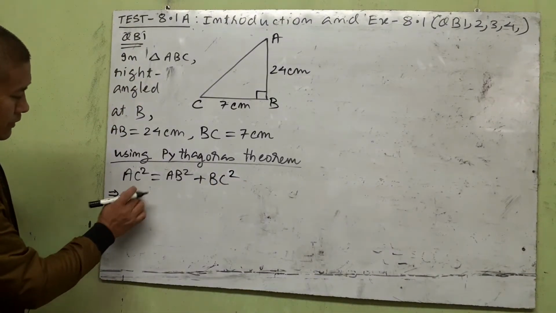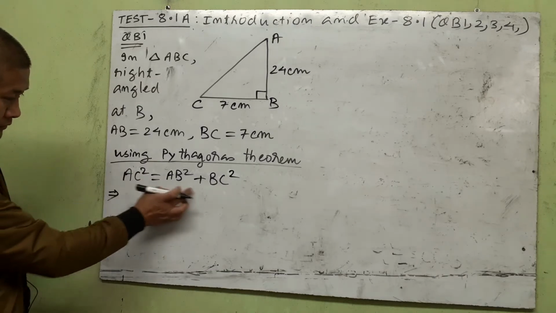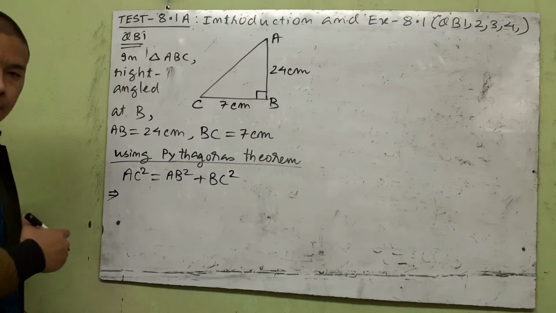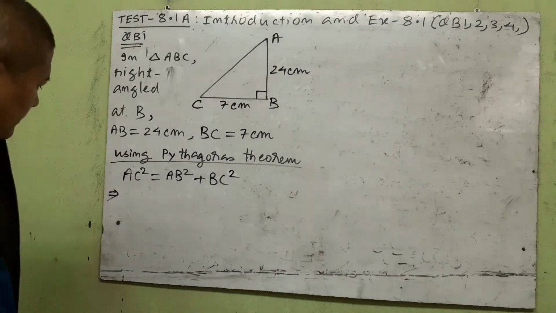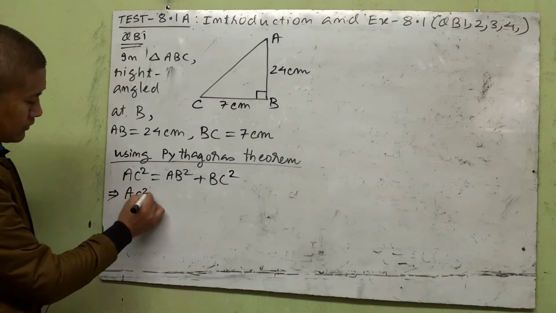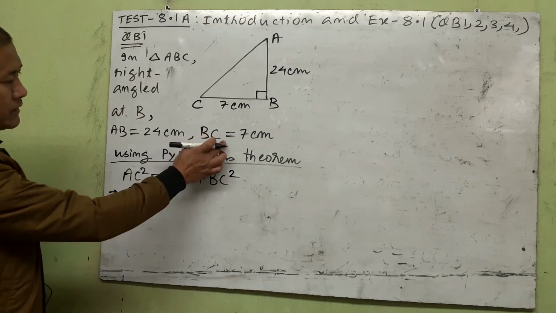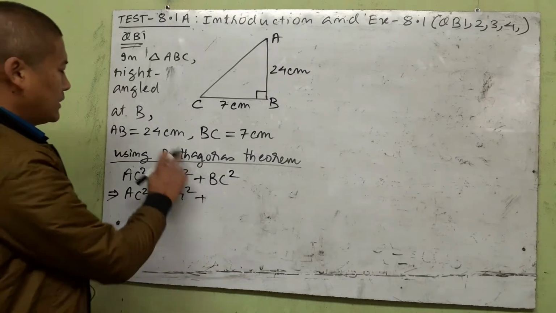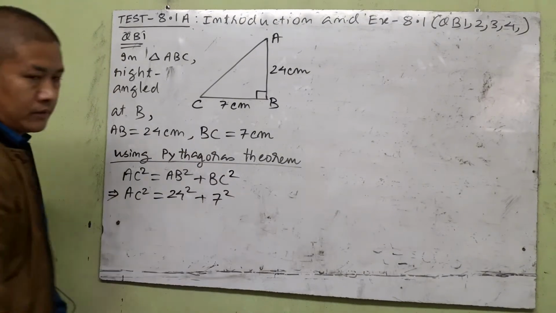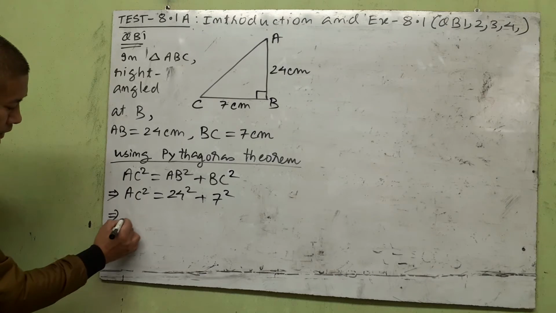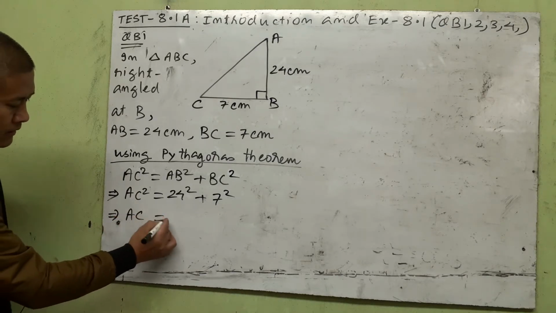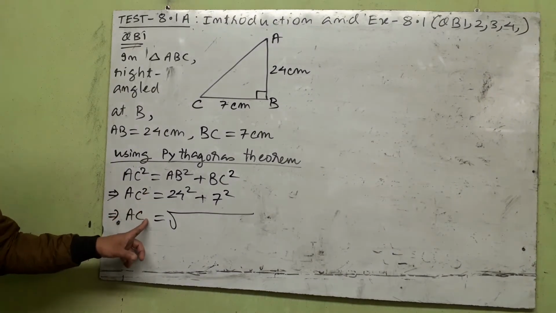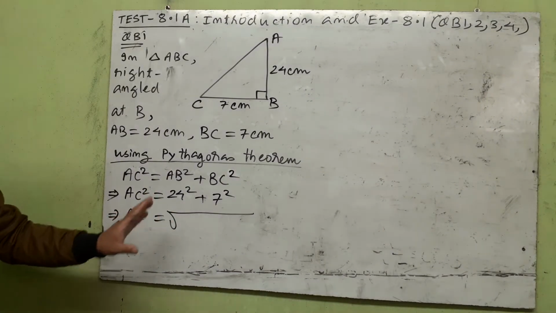So let us continue. That implies, now this is an equation, left side, right side. When we're using both sides, we use this sign. This simply means implies or that means, next step, okay? So AC square equal to, AB value is, yes, 24. So 24 square plus BC, 7 square. So that implies AC, square removed means square root will come. If you remove the square, in the next step, no more square, then root.